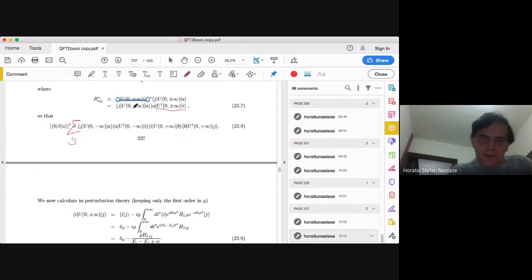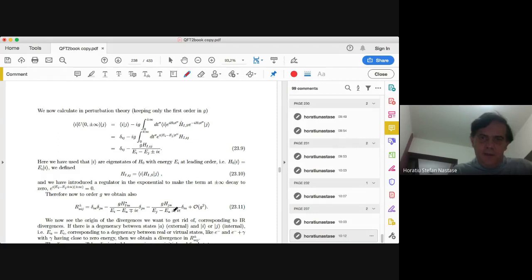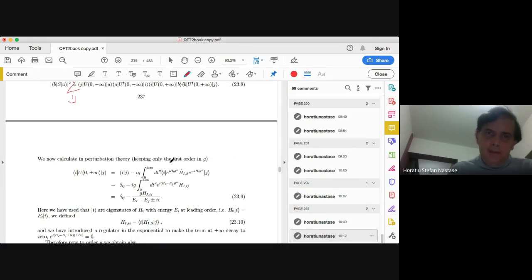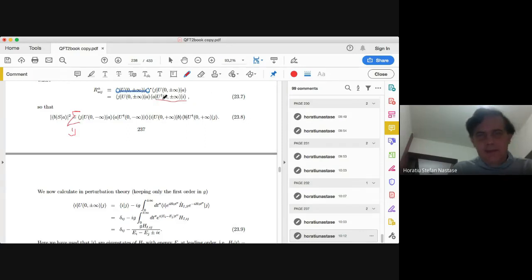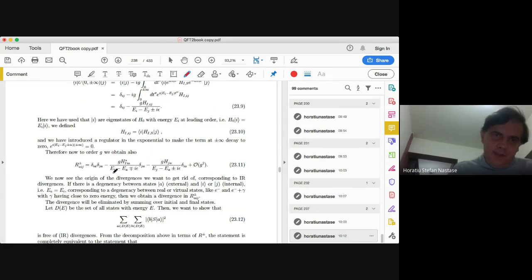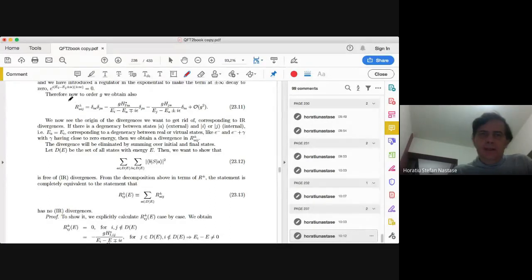This comes because I have this term, the natural term between j and a, so I have E_j minus E_a. And then this U dagger gives this other term, first order in g, g H star. This is the dagger of the element between i and a, so I have it divided by E_i minus E_a, but now it's the complex conjugate, so it's minus or plus i epsilon. All right, so this is R plus or minus to first order, to order g. And then there are corrections to order g squared and more, which we'll analyze further.